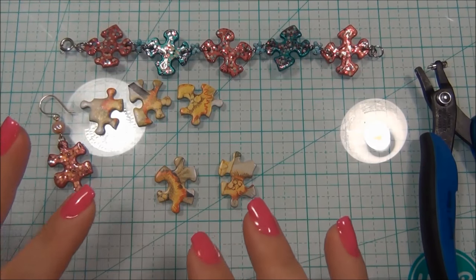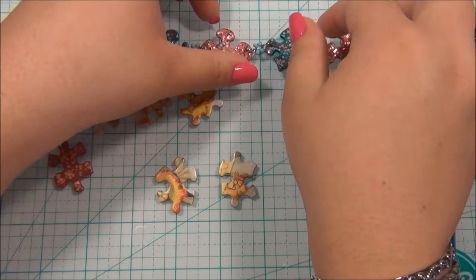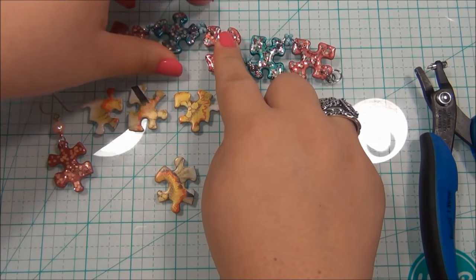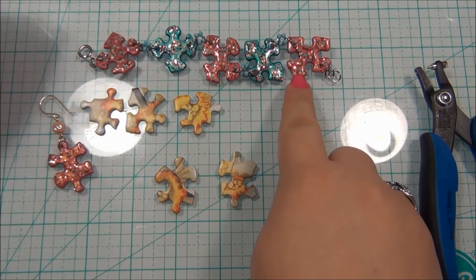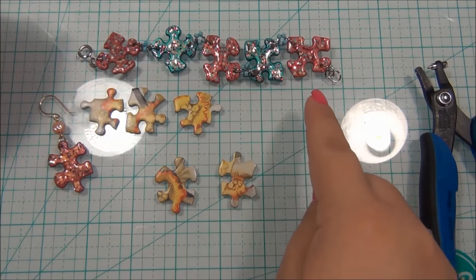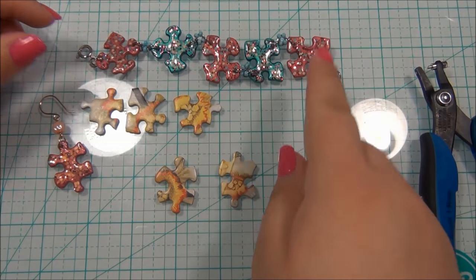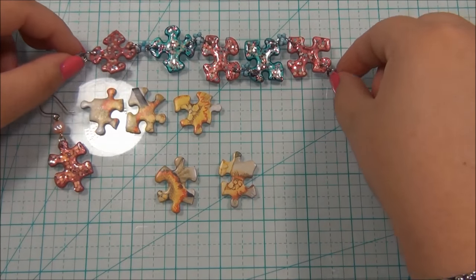Now, also to make it shorter, if you want, with this one here, I picked out the X-shaped puzzle pieces. I was thinking that I could connect them like this, instead of doing it the way that I did it. This one here won't turn, it's too tight. I was thinking about poking holes here, so then I would have jump rings here and jump rings here, just like that, and I would have all my pieces turn like that, but it would take a lot of jump rings. So I already had mine poked here on the corners, so I decided to not do it because I had painted it, and then I thought of it after I painted it. So that's another idea for you.